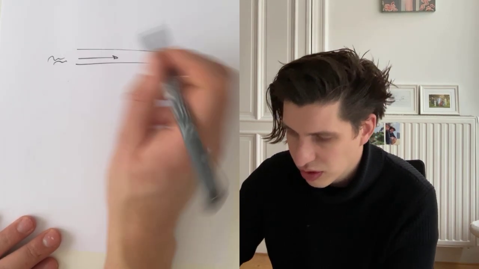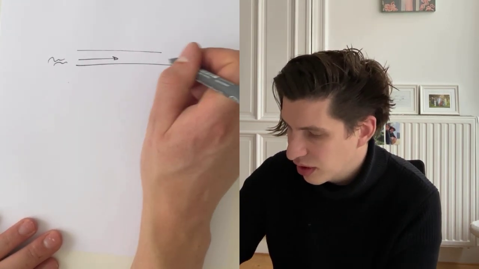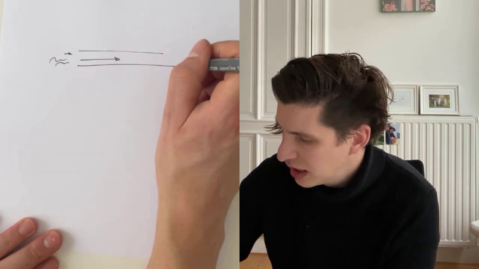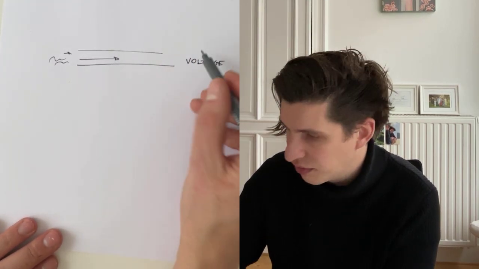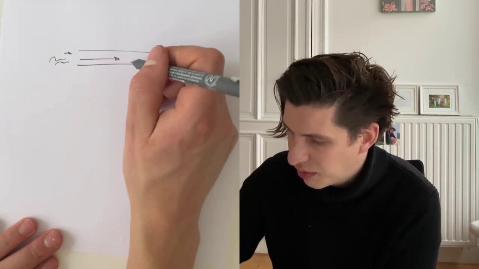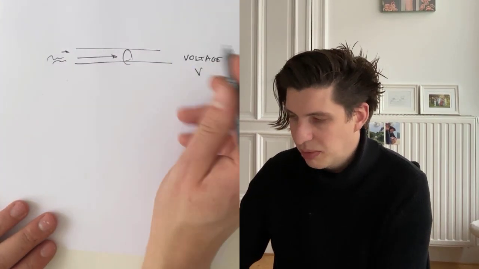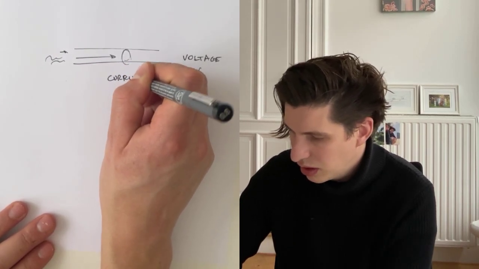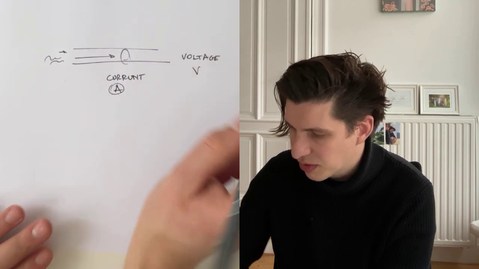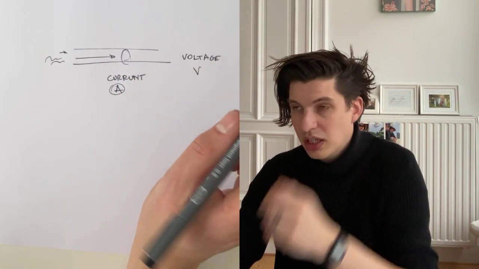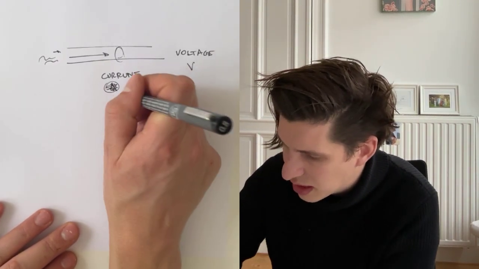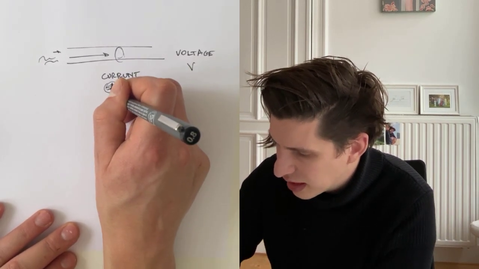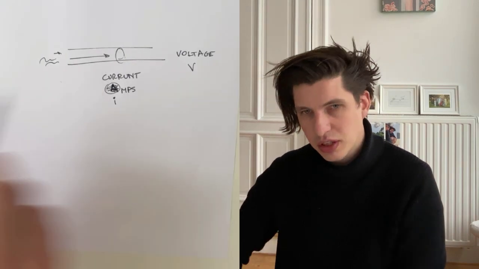It's a little pipe, and there is water flowing through it. The pressure of the water, like how much push there is, is called the voltage. Right, so that is one thing. The water pressure is voltage. It's denoted with a V. Then the amount of water that is in this pipe is the current. Current is noted with an A because it comes from amperage. That is important. No, it's not with an A, it is with an I. Excuse me, it is in amps, but the symbol is I. So there is an amperage of water flowing through it.